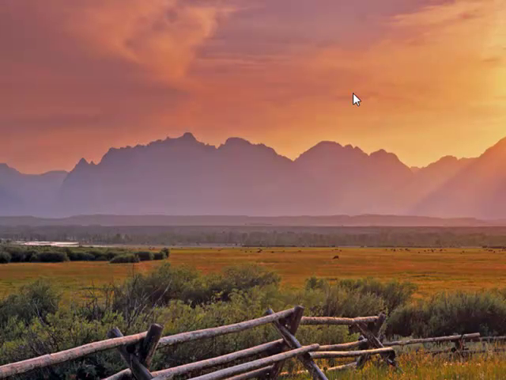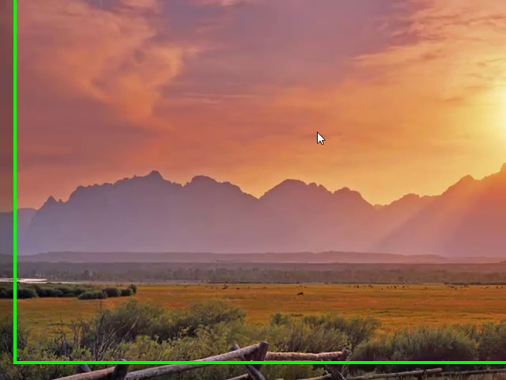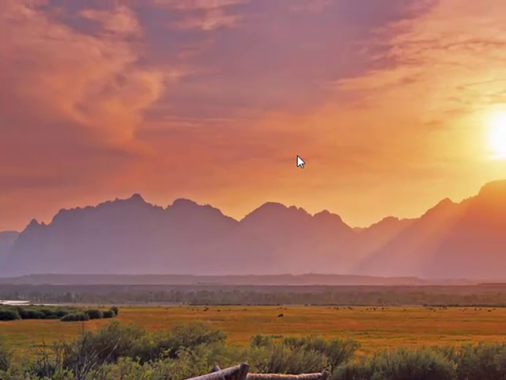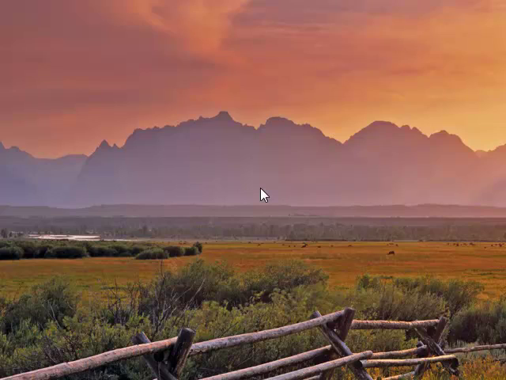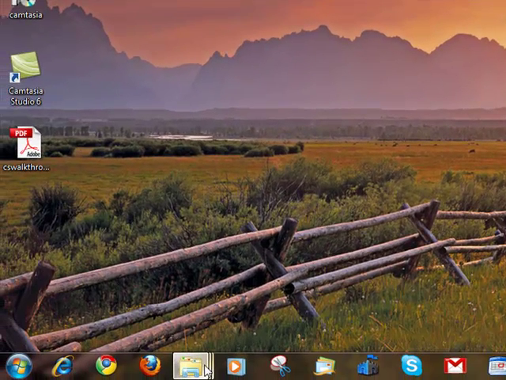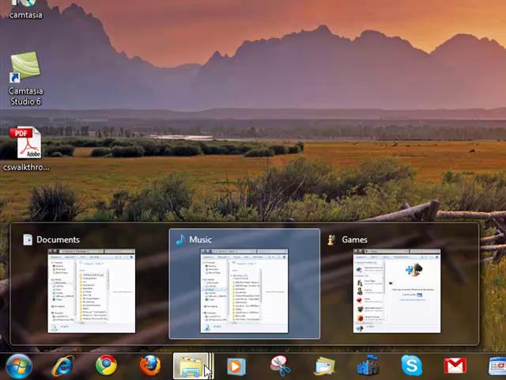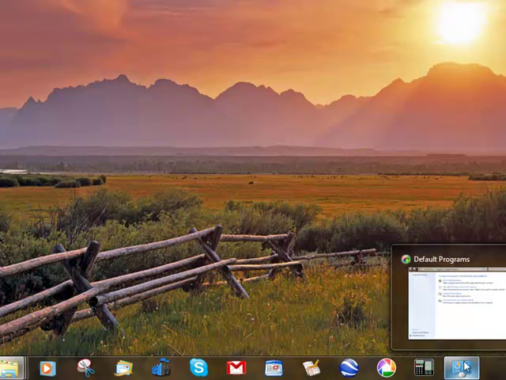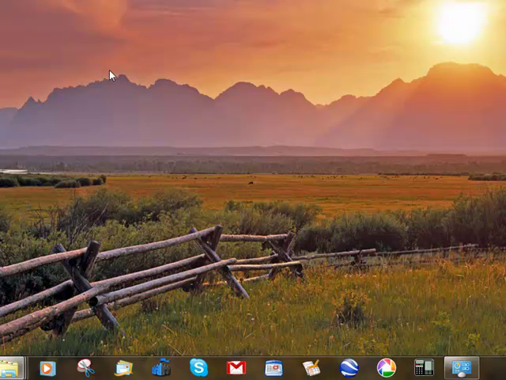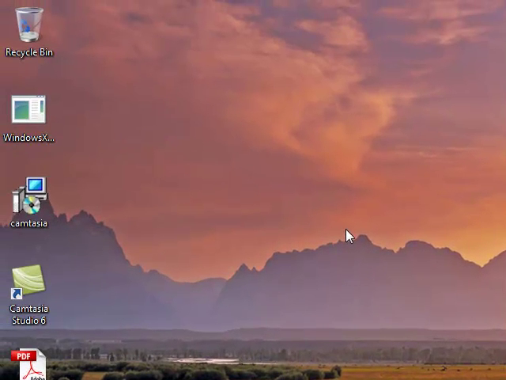Okay, the next little feature I want to talk to you about is really my second favorite of the two. Still dealing with minimized windows, I have the ability to use what's known as Arrow Flip 3D. Okay, again, I'm going to mouse over these folders. I still have my 3 minimized windows there. I have my minimized window over here, which is my default programs location, and I want to be able to see them all. I have another option.